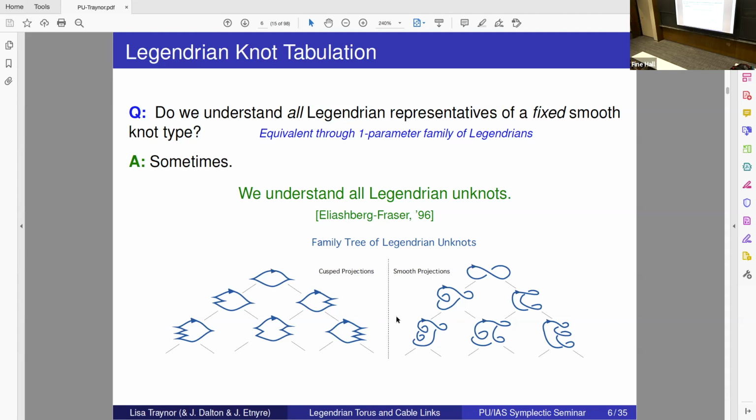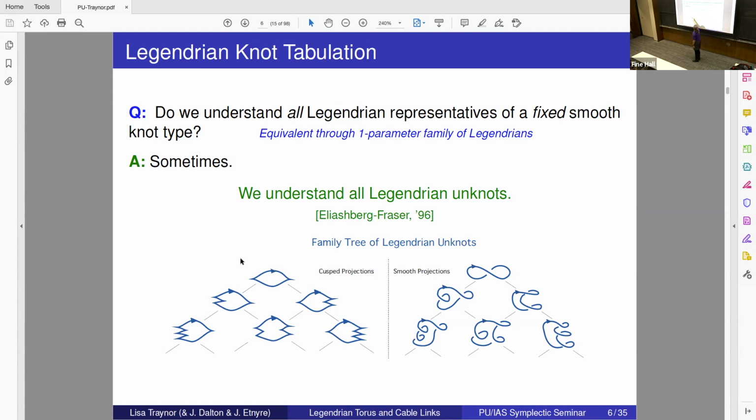So how we understand and organize it. Even though there's an infinite number, we want to organize this set so we understand it. I think of this as a family tree. Mathematically, it's just a graph. But I think of this as a family tree where you just have one ancestor.